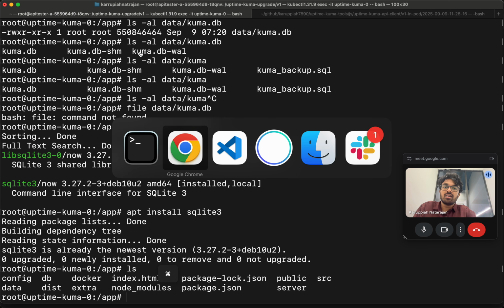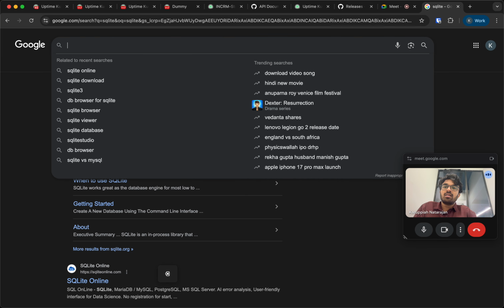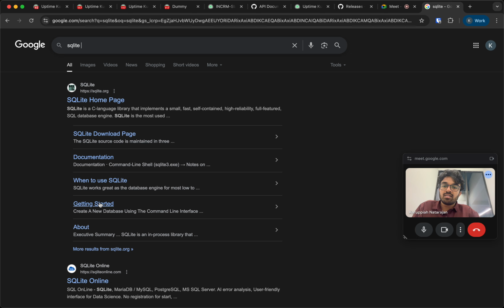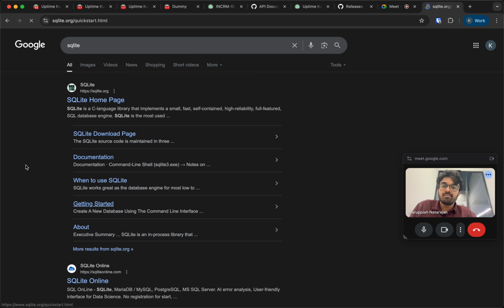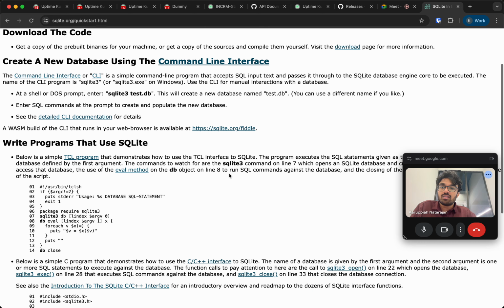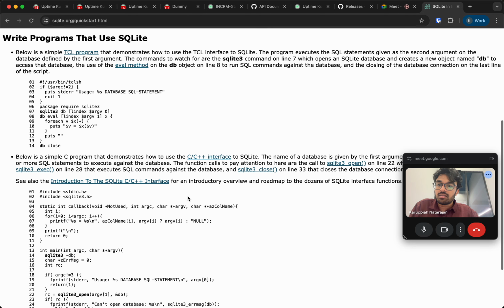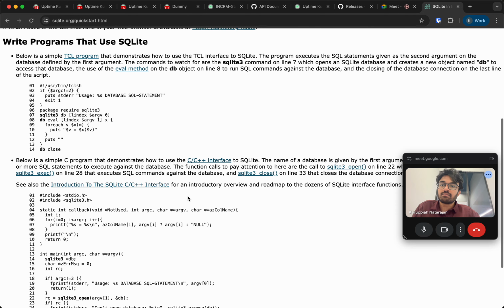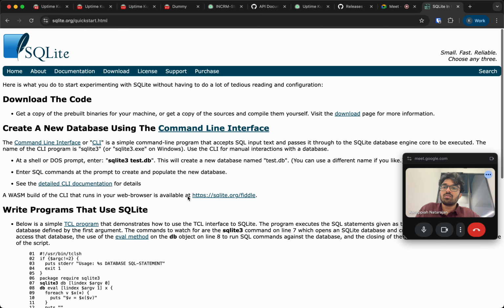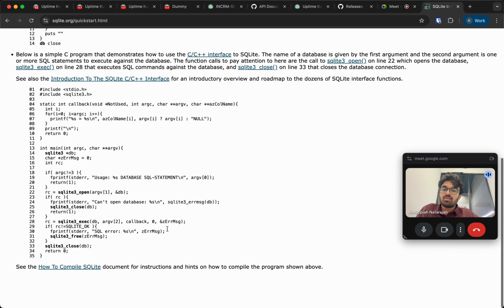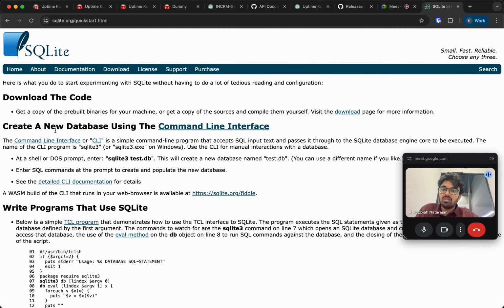So it's already there, and SQLite getting started. Right. So I need the CLI documentation. So how do you compile SQLite? No.